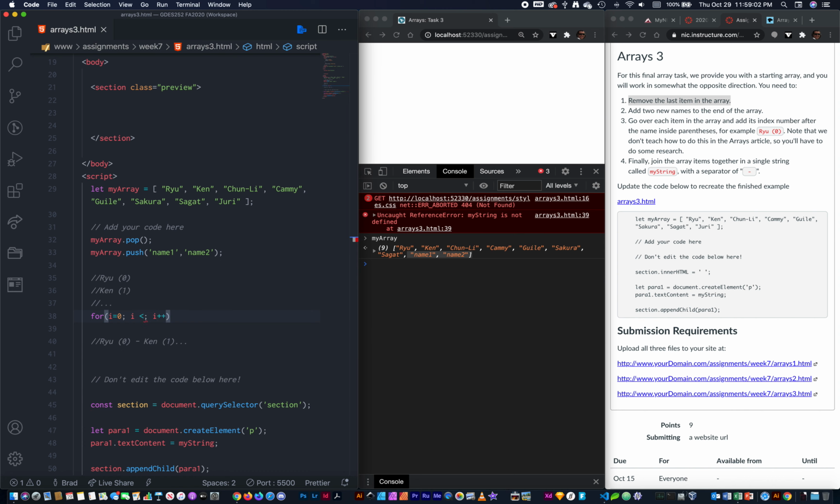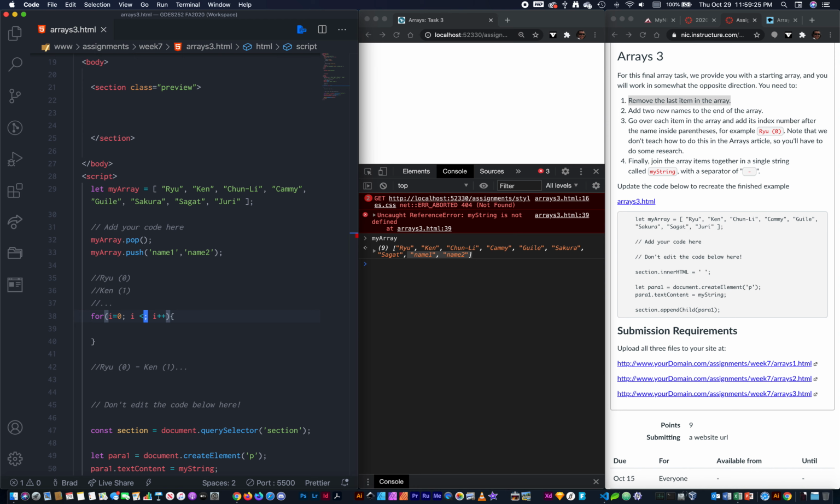So that's our condition in the parentheses, and then we have our curly brackets that is going to do the work for us. So I equals 0, I, do we want this to be greater than, less than, greater than or equal to? So if we're counting up, we want to stop on, well, ultimately will be the 9th item.